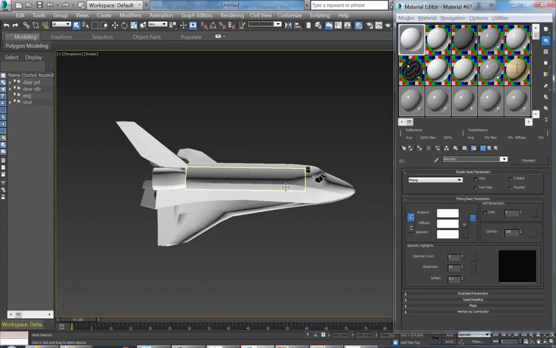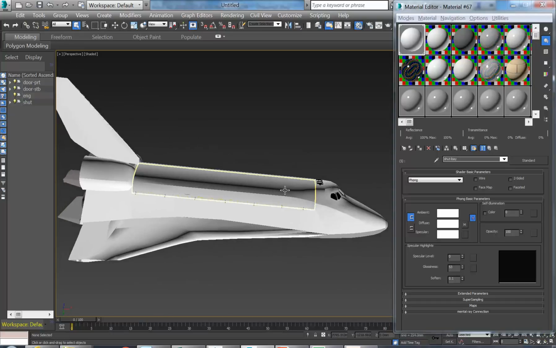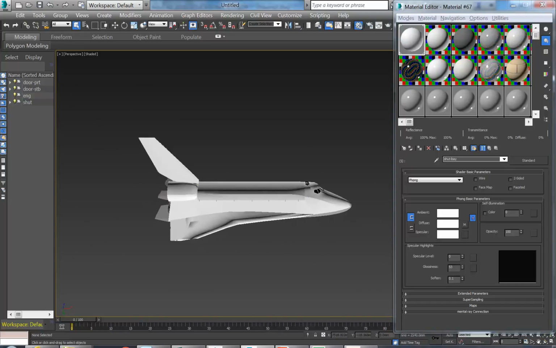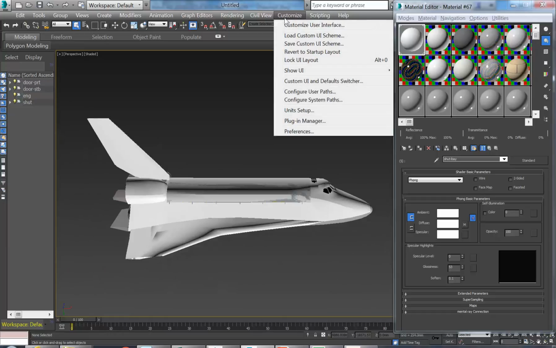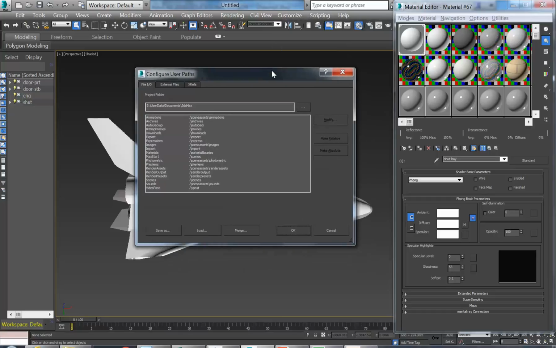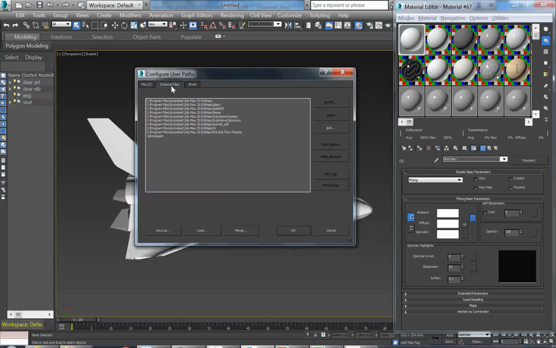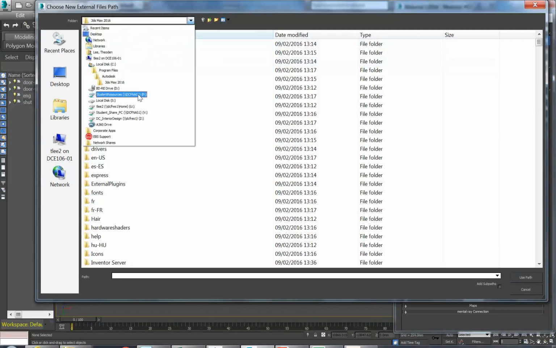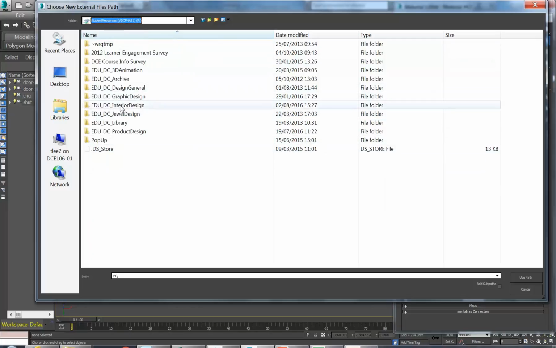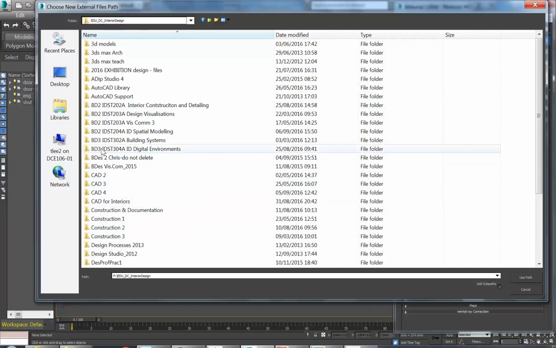I'm going to try and get Max to find all of the textures using the Customize menu. I'm going to go to Configure User Paths, go to External Files, and then just click Add. This is fairly standard with Max when you have a folder that has a group of textures in it.